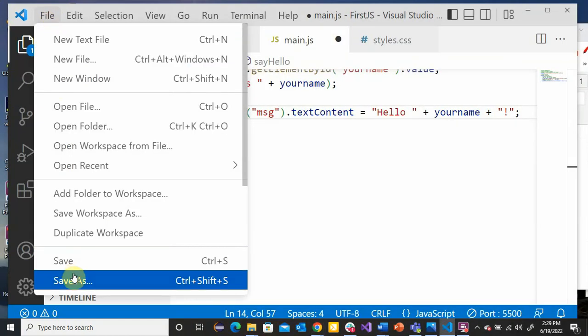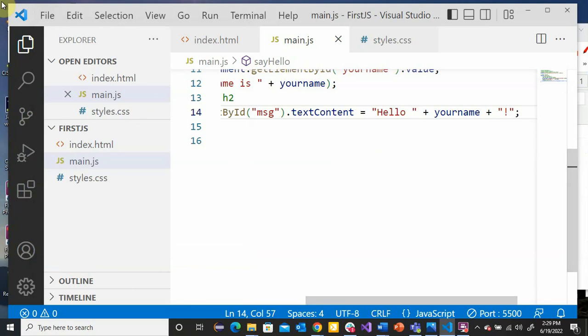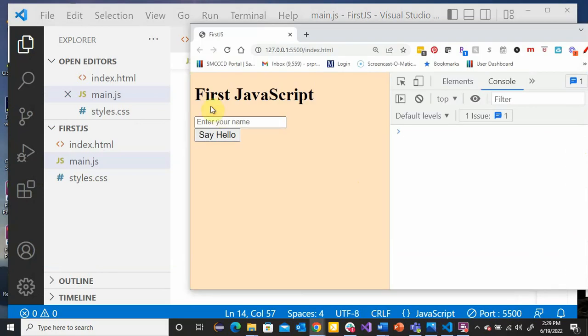So let's save, go back over here, put in a name, right? So we see that. If I put in something with a space, if I put jumpstart code here and I say hello, we get hello jumpstart code, right?